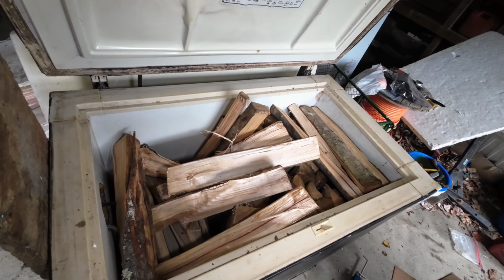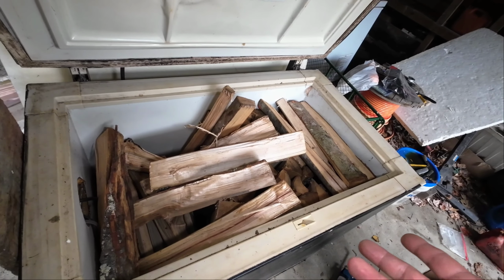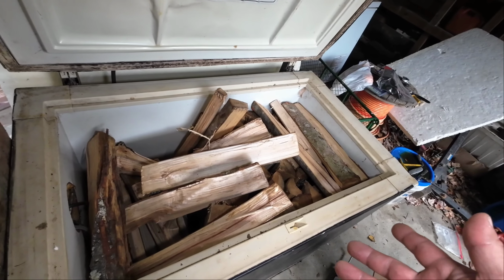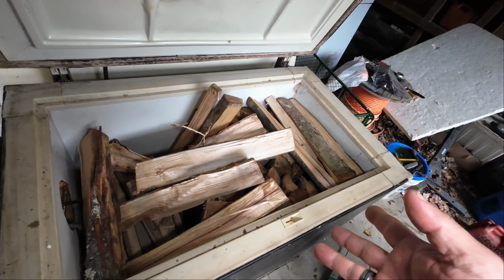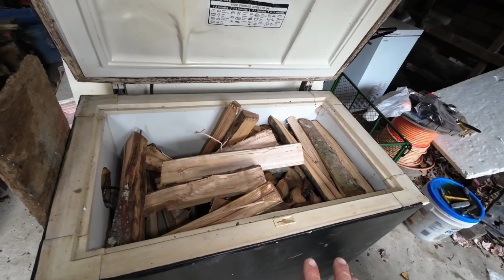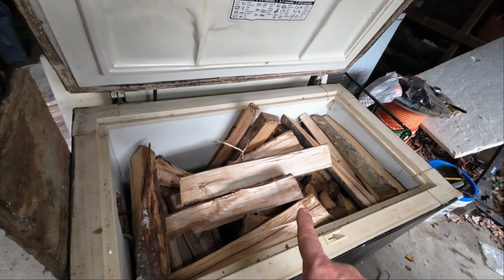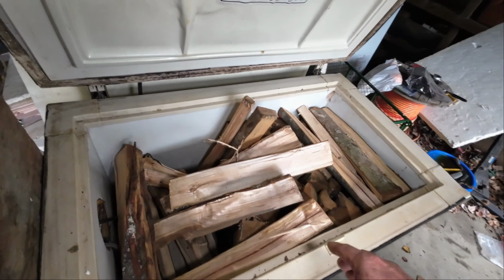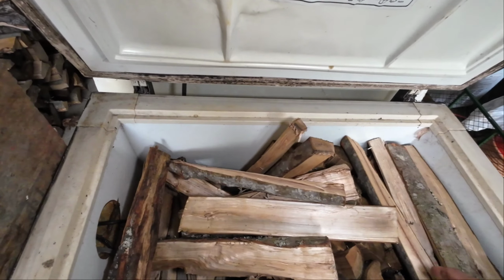But in the scale of things, I mean, you're taking green wood, or pretty much green wood, and turning it. Now, if this was better insulated, you would use less, or you could have it turn on and off. There's many ways to make this more energy efficient. But we will be completely rebuilding this to do something completely different that uses a lot less electricity very soon. But for now, everybody wants to know what we get to on moisture here, because that is not a lot of time to take green wood and turn it.